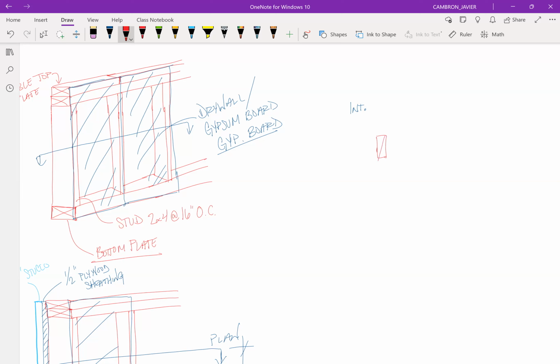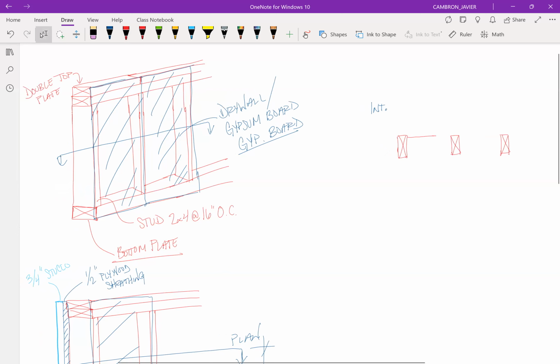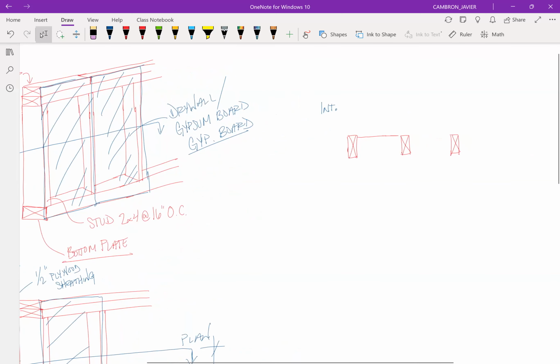The studs, right? There's 16 inches on center. I would see the bottom plate. I would see this guy right there. I would see the drywall on this side, and I would see the drywall on the other side. Right? That's what I would see.